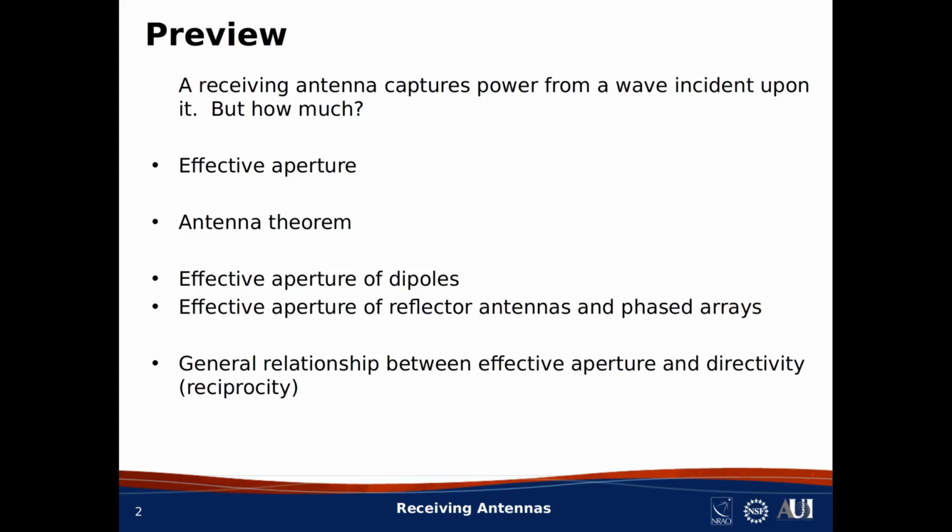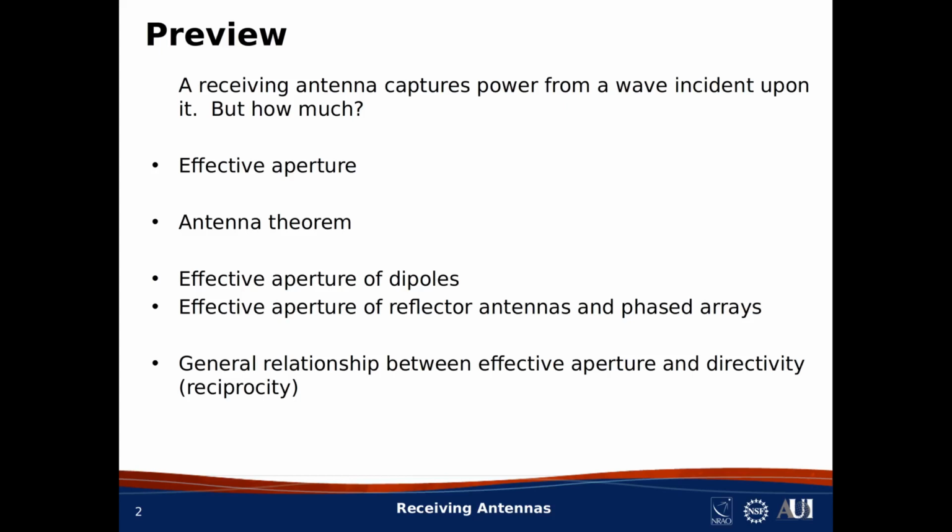The enabling concept is called effective aperture, so we'll start there. Next, I'll introduce the antenna theorem, which is an amazing and frankly counterintuitive idea, but also one which helps us to answer our question in a relatively easy way. We'll talk about the effective aperture of some simple antennas, namely dipoles, and also some relatively complicated antennas, namely reflector antennas and phased arrays.